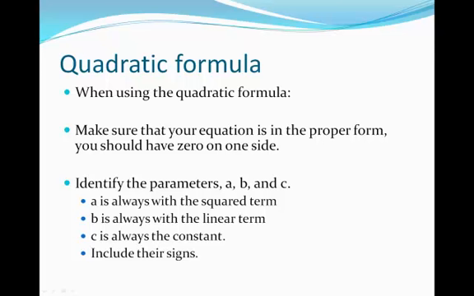First, you have to make sure that your equation is written in the proper form. This means you should have it equal to 0. So, have 0 on one side. Also, you have to correctly identify all the parameters needed in the formula. So what is the a, b, and c? And if there's any signs included with these numbers, make sure you take them as well. So if you have a negative 5x squared, then the a value would be the negative 5. Okay, so don't just take the 5.